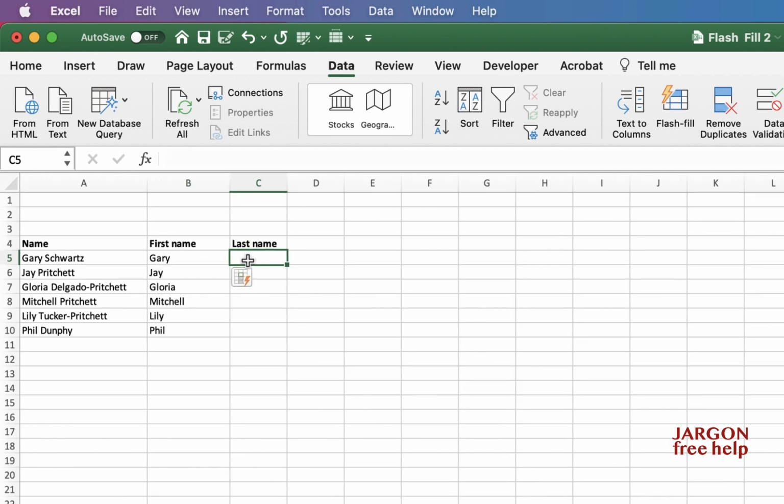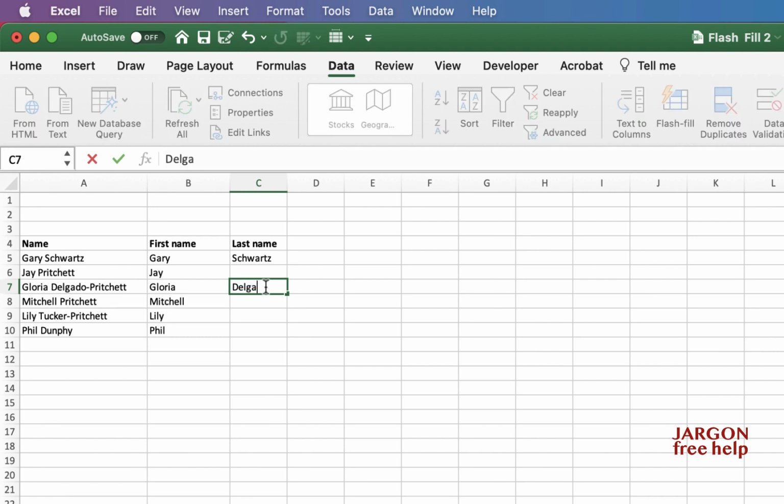Look at what happens with last name though. If I type my name in and then was to do the same thing, let's just highlight that. Flash Fill hasn't quite done it right because it hasn't identified that there are hyphens in there. Let's just undo that. I'm going to do Control Z to undo that, or Command Z on a Mac. Right, let's fix this one here. Let's just type in the correct one.